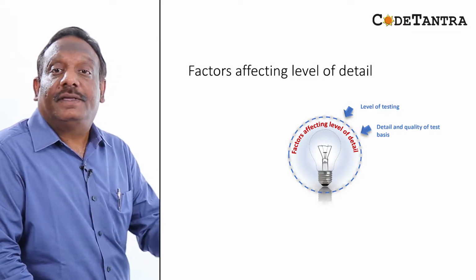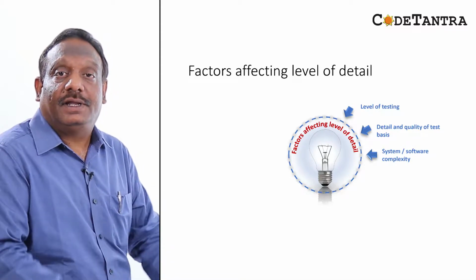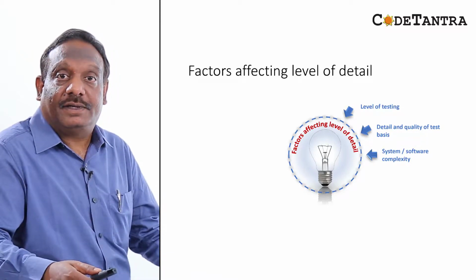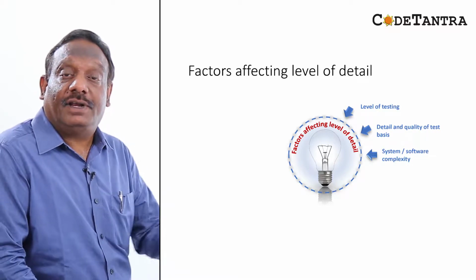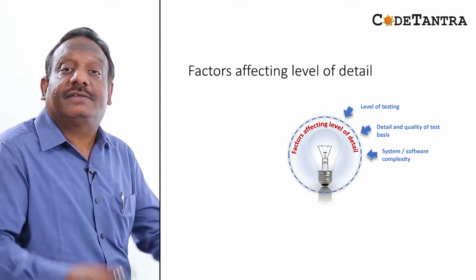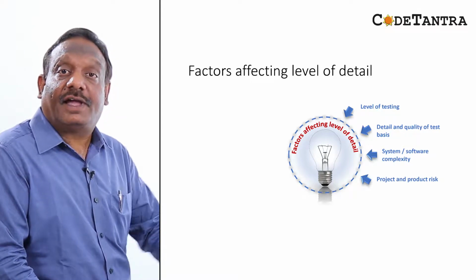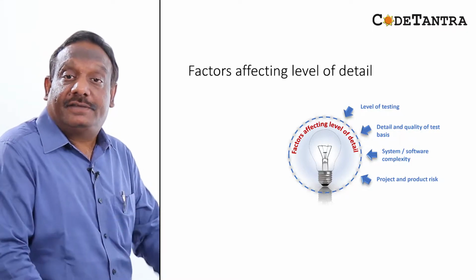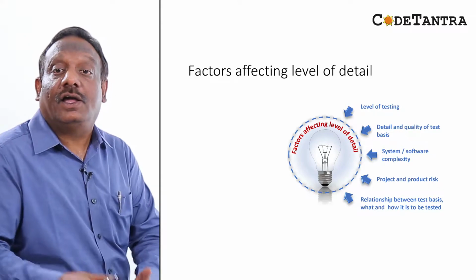Then the system software complexity also will determine what level of detail you will build your test conditions. If the software is very complex, then it is worthwhile maybe to build much more detailed test condition documentation. And the fourth factor is the project and product risk. If the risk levels are higher, maybe more level of detail is needed.